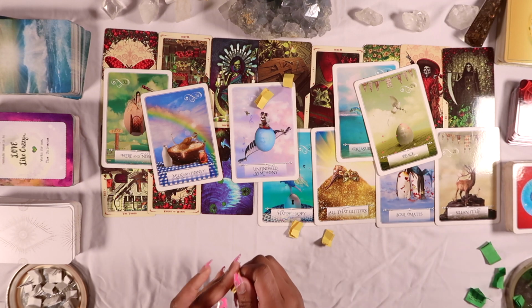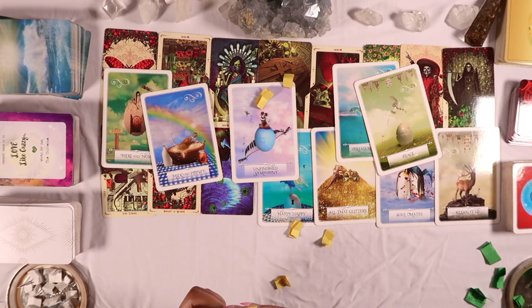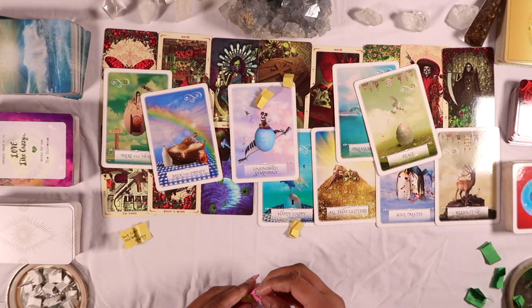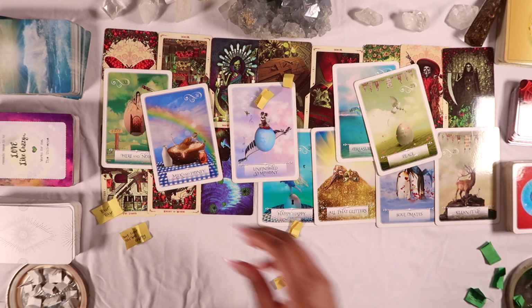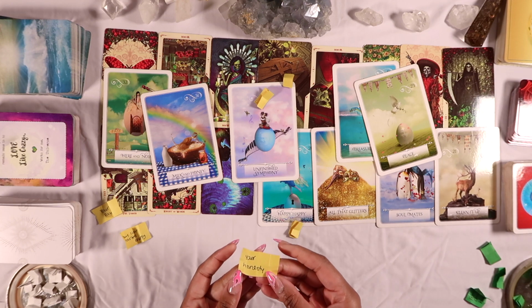Okay, so now we're gonna get into what they like about you. What do they like about you? Your soulmate likes your light-hearted energy. So they like that you're a bit bubbly, optimistic, kind of cool, calm, and collected energy I get from you. Your eyes, you may have really striking eyes, foxy eyes, big, beautiful brown eyes. Something about your eyes just draws them in and honestly can make them do anything.